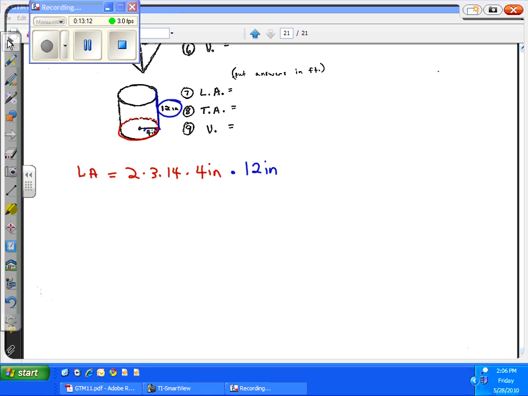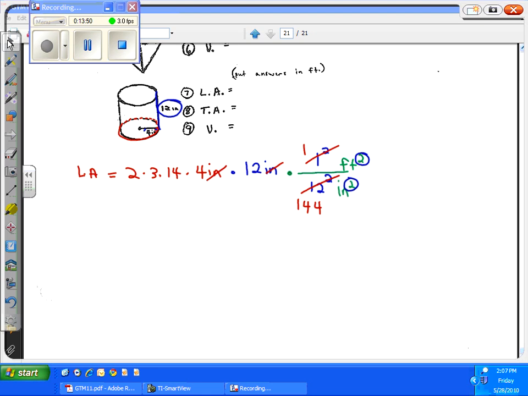So we have the perimeter of the bottom, which is the circumference of the circle, 2 times pi times the radius, times the height of the prism, pi times 12. That would give us square inches, but we want it in feet. So we need to lose the name square inches and gain the name square feet. The larger is feet. One foot is 12 inches, but we're dealing with square inches and square feet. So we square the conversions, and we would have a 1 and a 144.